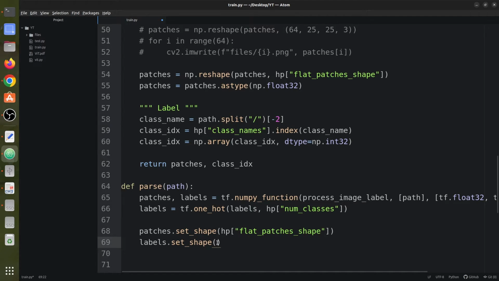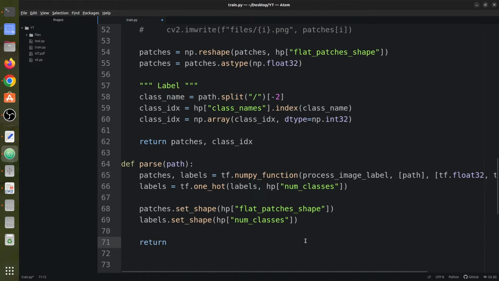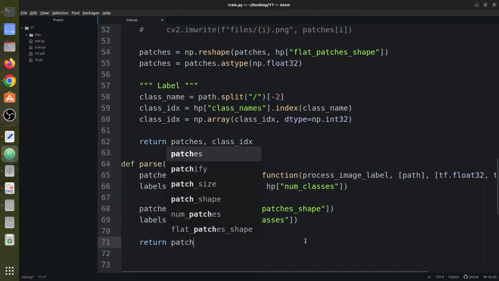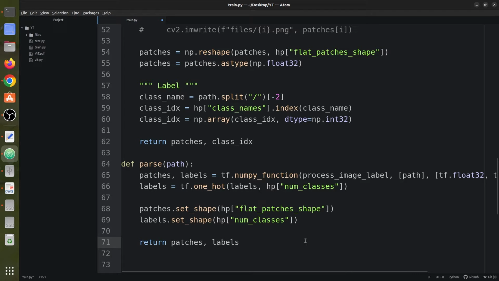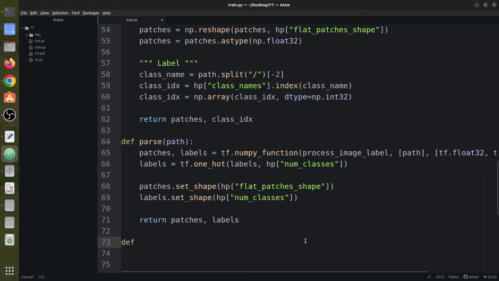I'm going to wait here. It should be num classes, not class name. And we're going to give those two values back, patches and labels. So this is done. Now we have one more function in the data processing part, tf dataset.